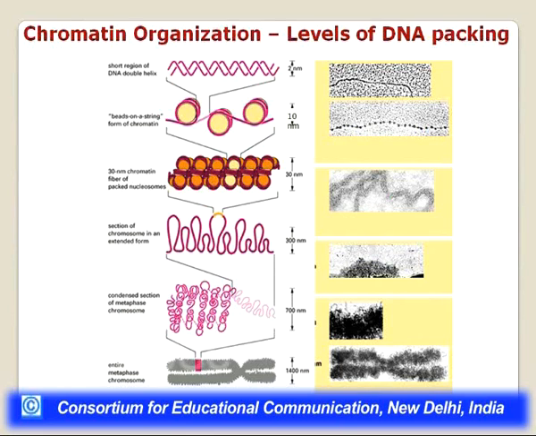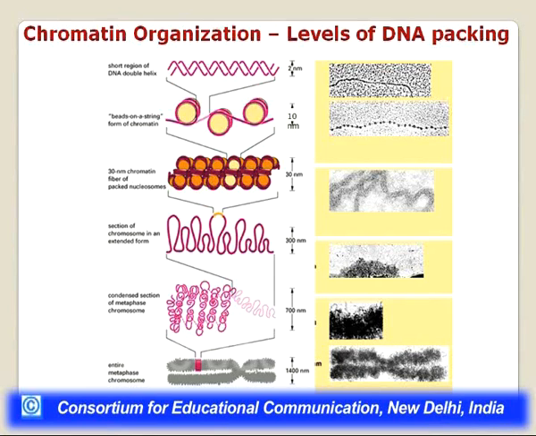So as you can see, the chromatin is organized, or the levels of DNA packing can be seen. The first is basically the double DNA helix, just a DNA helical structure, which is approximately 2 nanometers in width. Then as you go along, there is a structure which is the nucleosomal arrangement that appears as beads on a string. We will talk in detail about all these structures. That gives a width of 10 nanometers, and that gives a 6-fold compaction.